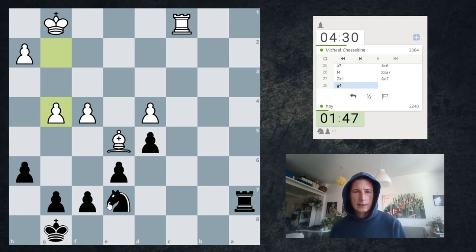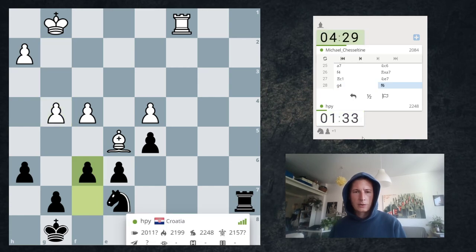Should I play f6? F6, bishop to d6. Rook to d7, f6, bishop b8, rook to b7. Does f6 ruin my position in any way? I don't think so. So I'll play it. I think it should be okay.